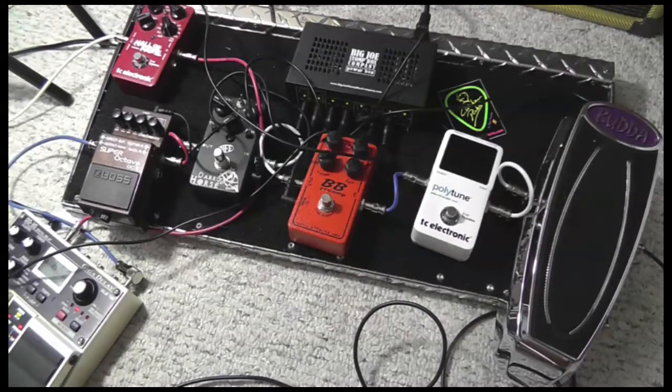Let's turn the delay off. Okay, here is just the BB preamp. And, you know, it's not a demo on the pedals. We're just listening to the noise. I've always had that problem with power supplies. So it looks to me like it's doing a great job for sure.